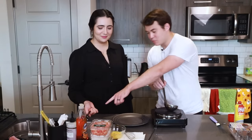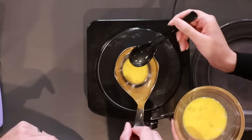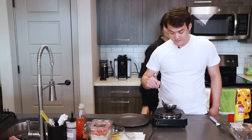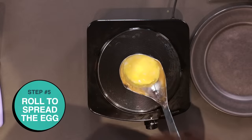Okay. What am I doing? You're gonna take two spoonfuls of that egg. Okay, yeah. Am I ready? Yes. It's happening. There's one. There's two. Oh, we have to cook this now. They did use a flame, you know. No. Did someone say flame? Get back here. I think it might kind of be cooking.